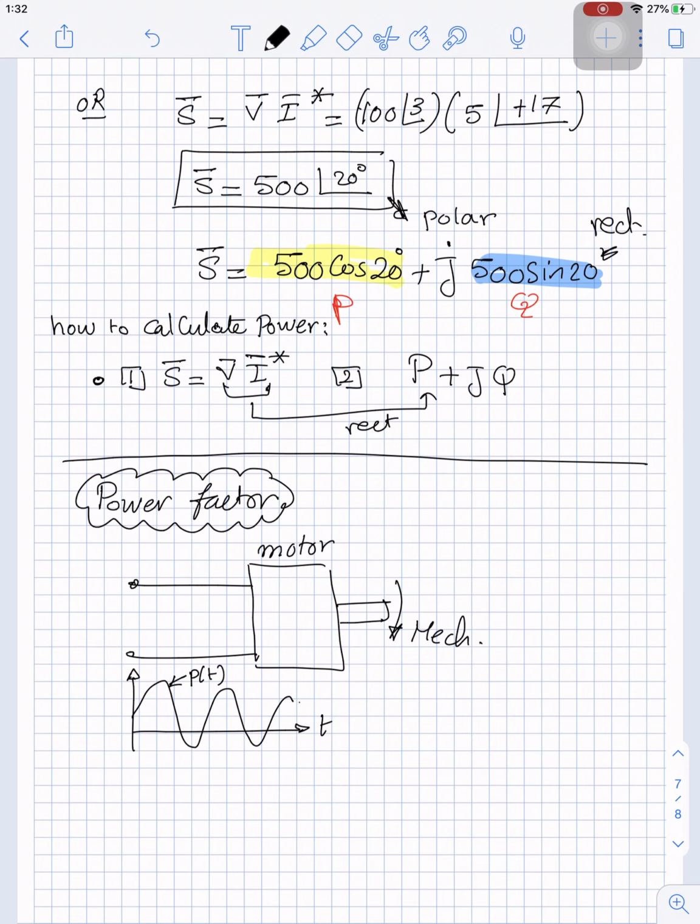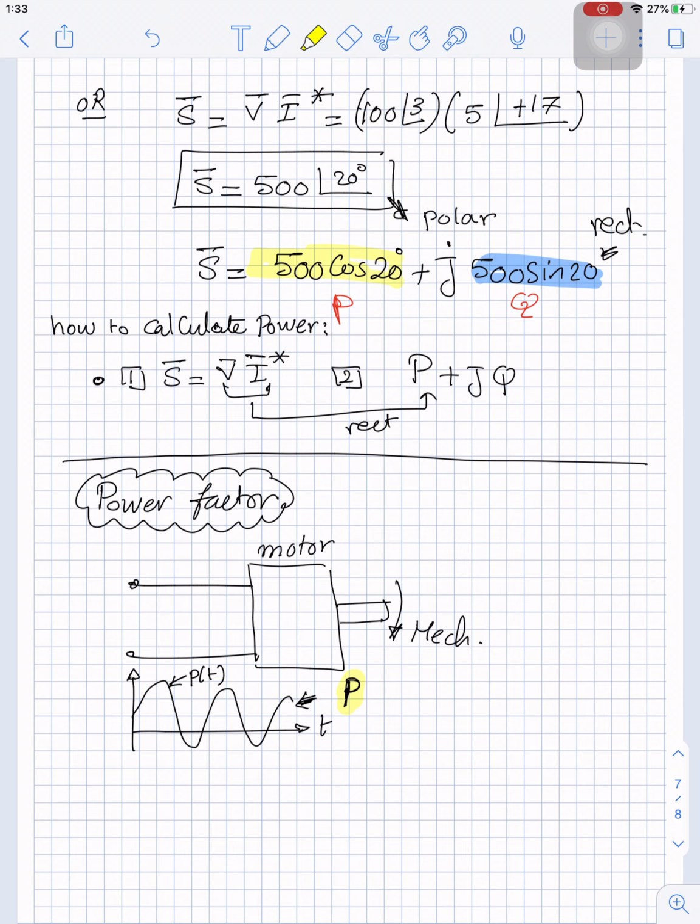Now, if you observe this wave, can you determine how much energy from this wave is converted to mechanical? Yes. How? By finding the active component of this wave, because the active component represents the power that will be converted from electrical to non-electrical, and it will be productive. So from this power, we care only about P, the active component.